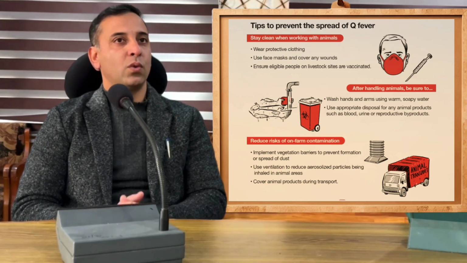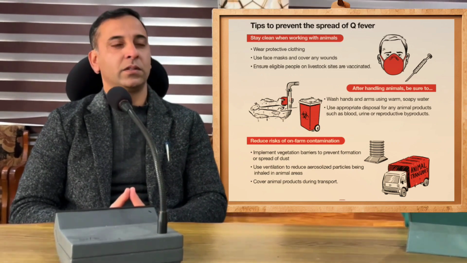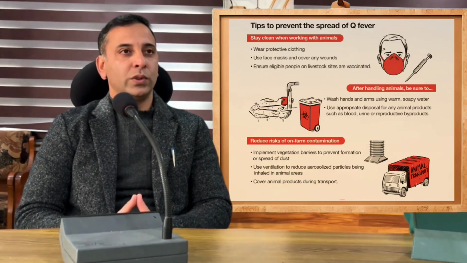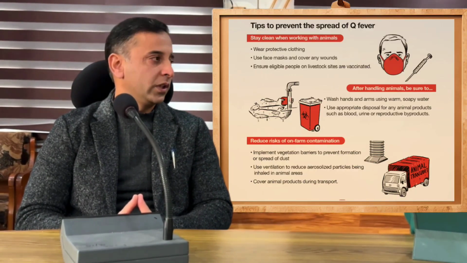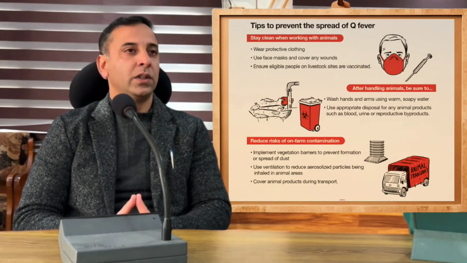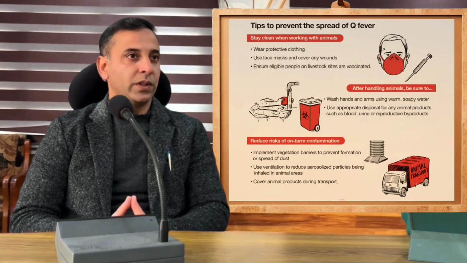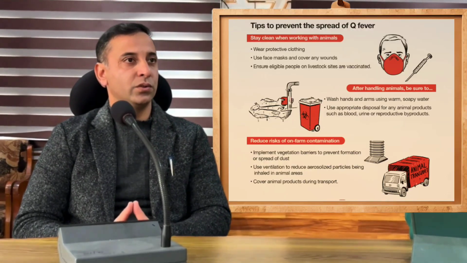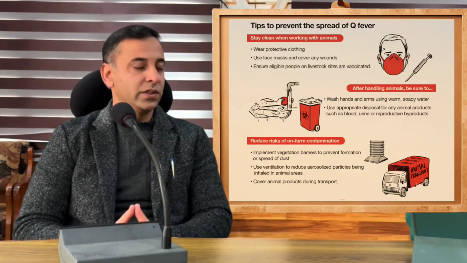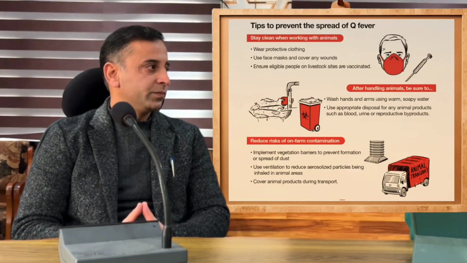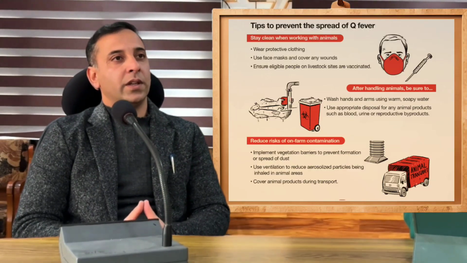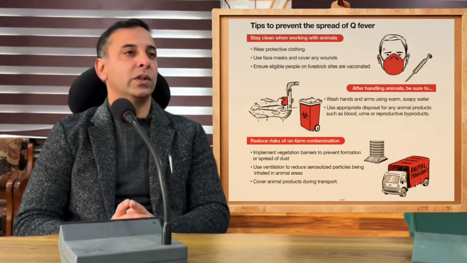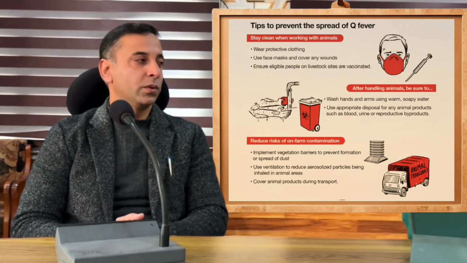The first thing is how we can prevent ourselves, whether one is a farmer, a veterinarian or a paravet. So we can use protective equipment like gloves, aprons, gumboots, so that if the abortion is due to this infective agent, then we may not contract the infection. That's the first thing. Then the other thing is that we have to dispose of the fetal material or stillbirths properly.